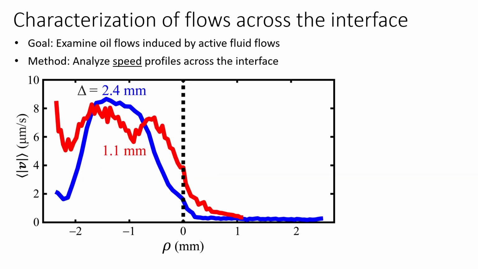Here, we plotted flow mean speed across the active fluid, interface, and oil. In this plot, we see that no matter the droplet is in circulatory or non-circulatory states, the flow speed within the droplet is non-zero, demonstrating the existence of flows in both cases. We also notice that these flows do not stop as they cross the water-oil interface, showing that active fluid could drive the oil flow.